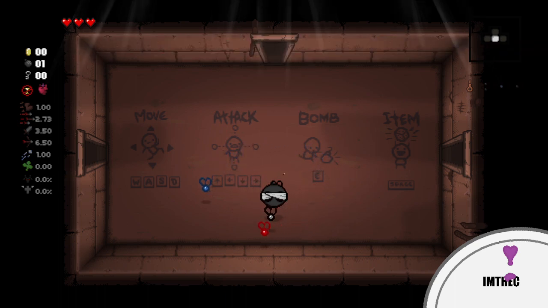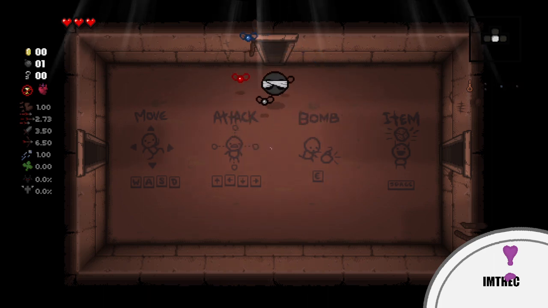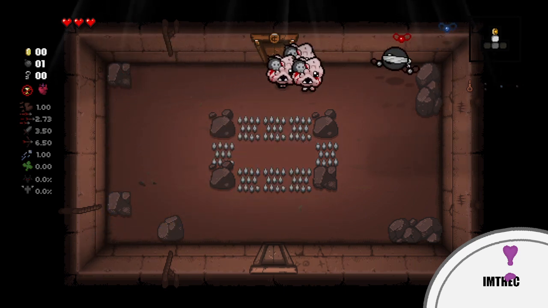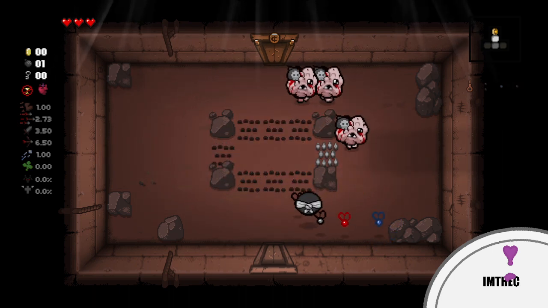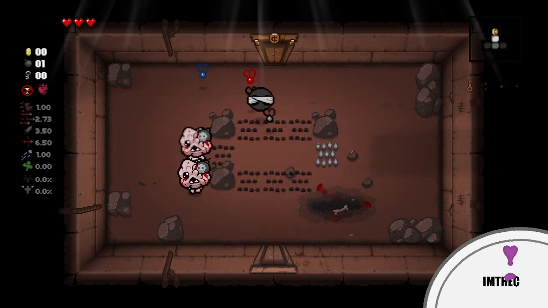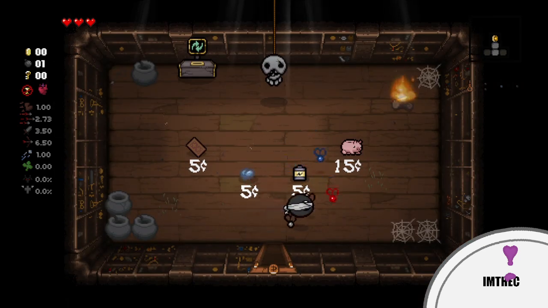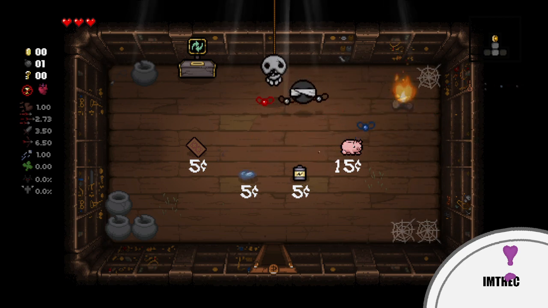Fortunately, we start with the Beelzebub transformation, so all flies will be friendly to me. But I'm blindfolded, and my only method of dealing damage are these two attack flies that are circling me, which, as you can imagine, makes things like dealing with those enemies that rush you down and explode a little difficult and tedious. The two flies orbiting closest to me will be able to block some projectiles, so that's nice.